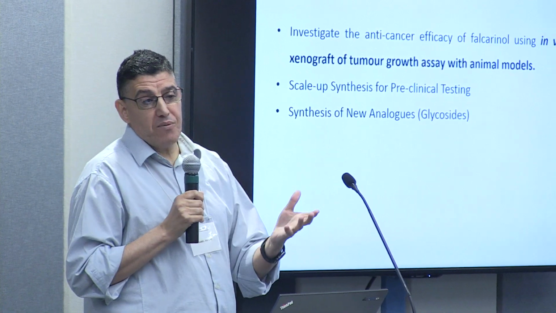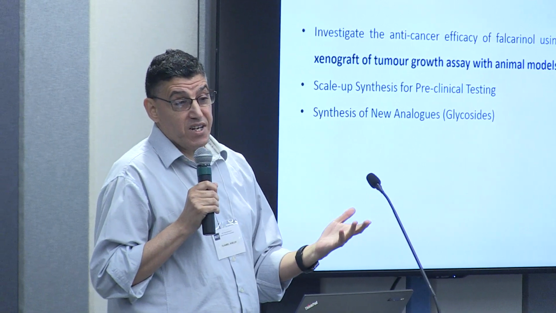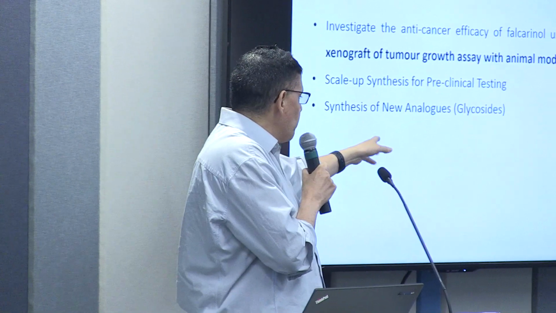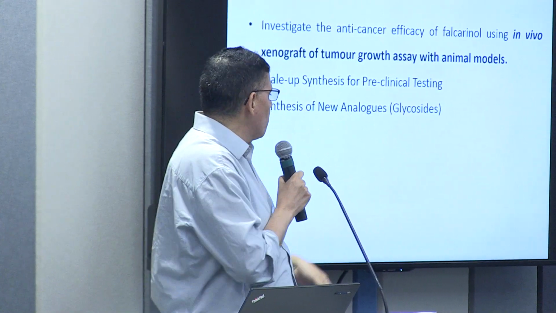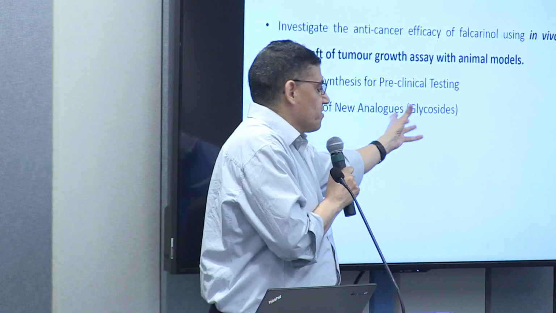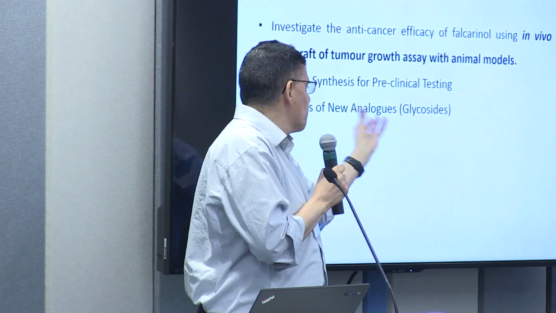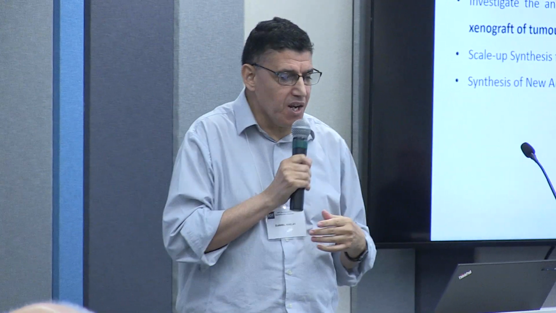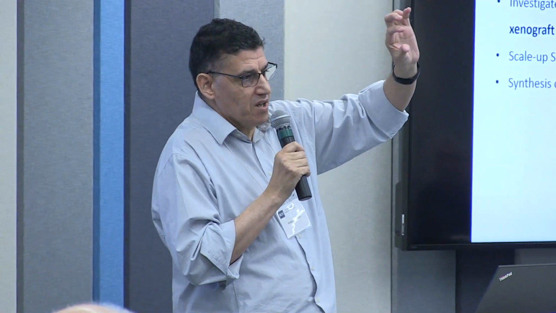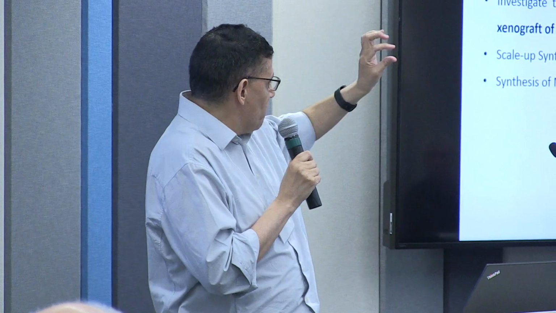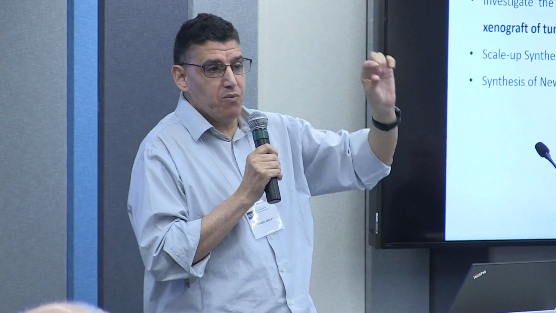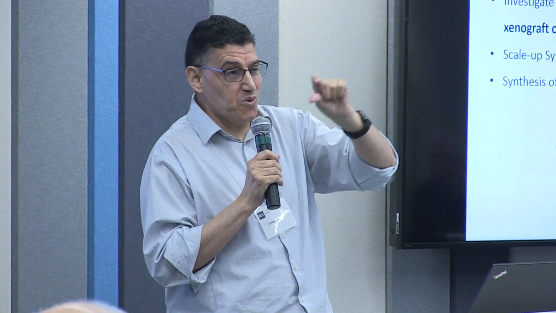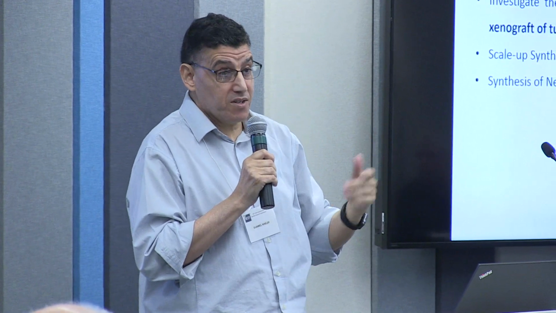Remember I said that FC is the most effective compound. At the moment, during the summer, we are trying to make new analogs, including introducing new groups to the FC compound. We are also thinking about synthesizing these compounds with a triple bond. Remember, we have single bond, double bond. We are also planning to synthesize triple bonds and test the activity.